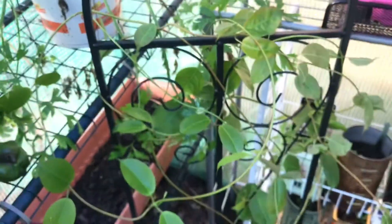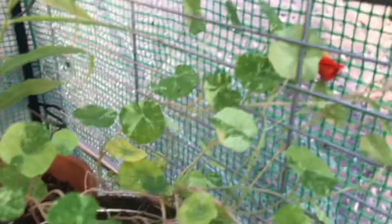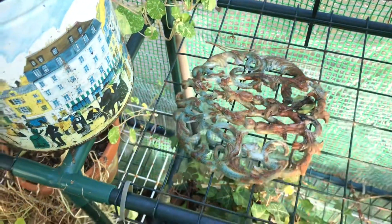We haven't had any nights in the teens yet but we've definitely hit the low 30s. Look at all the plants — the parsley is beautiful and it looks like the mandevilla is still alive. There's nasturtium — trying to get a close-up of the bloom but it's not working out so well. Still pretty. And the ginger — just straightening up in here a little bit and enjoying the break.